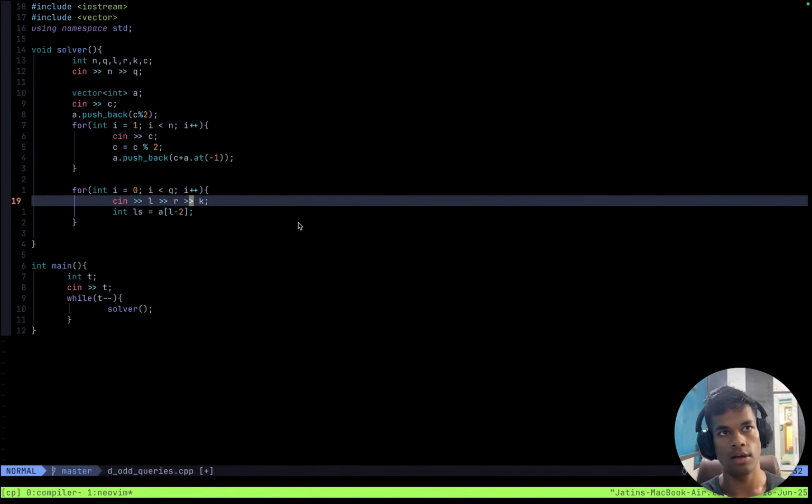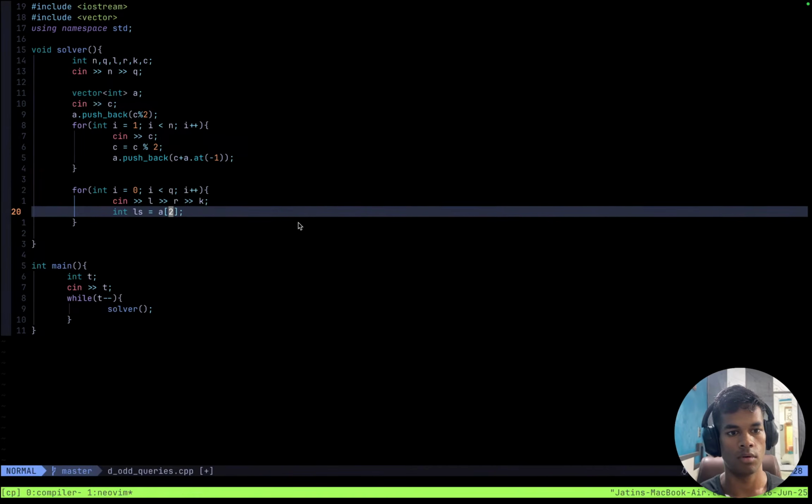I have to see if L is the smallest. L minus 1 would give me the index of the Lth thing, whatever it is. And from that, if I subtract, no, that would be the thing. Yeah, from that, I do not have to subtract anything. The answer would be L minus 1 minus 1. Left sum would be equal to either 0 or 1 depending on whether L is equal to 1 or not.